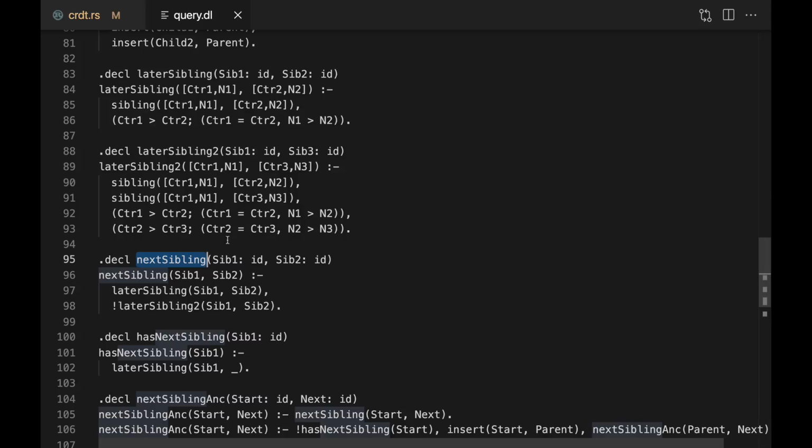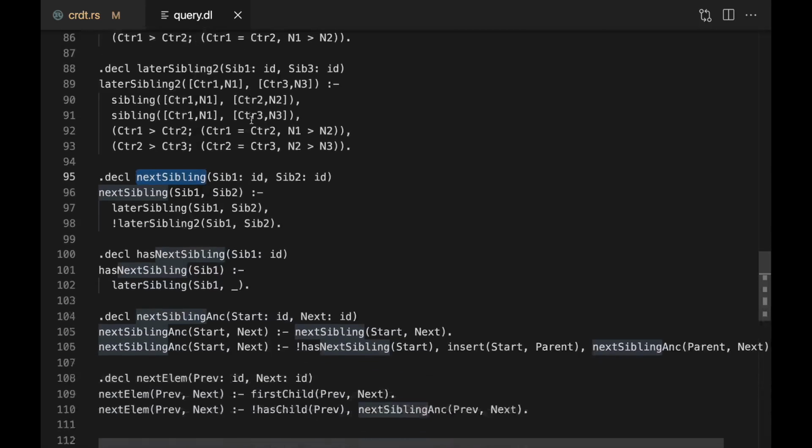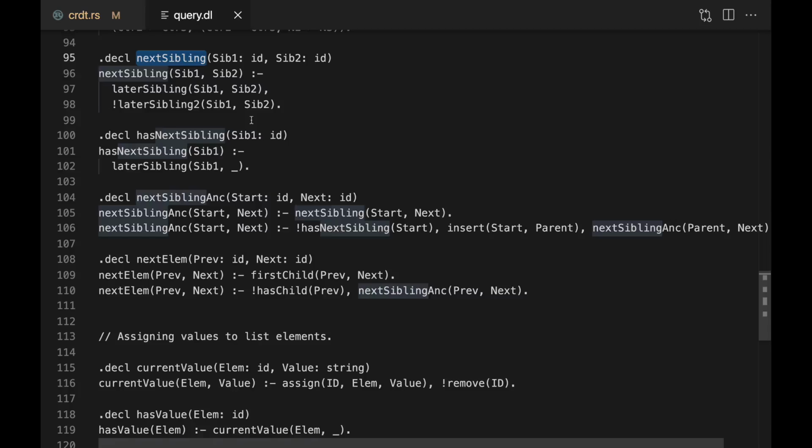So that's really what all this next sibling stuff is trying to figure out. And like I said, I'm not going to force you to read all of that. There's a much simpler version, in my opinion, that we'll see in the differential dataflow version, where we just say, group all the data, sort it, and then read them out in order, which works great for me and is not quadratic in the number of children that a node has. So let's imagine that we address that. The two hard things are coming up.